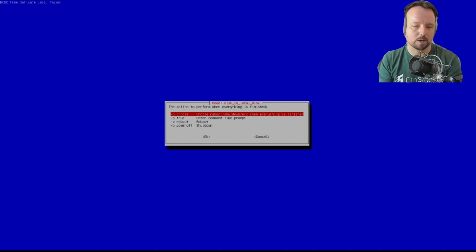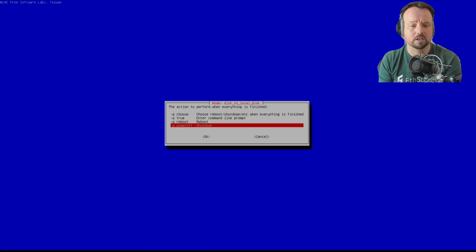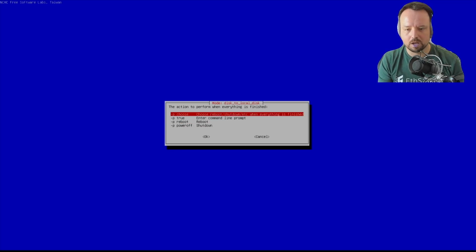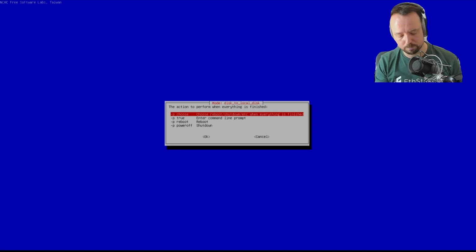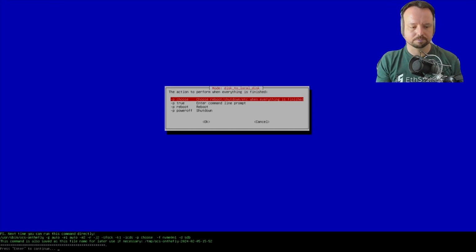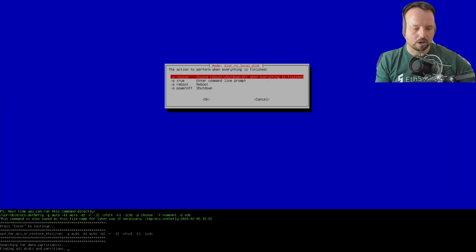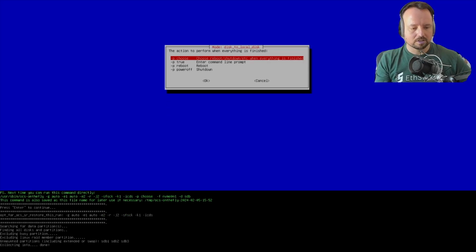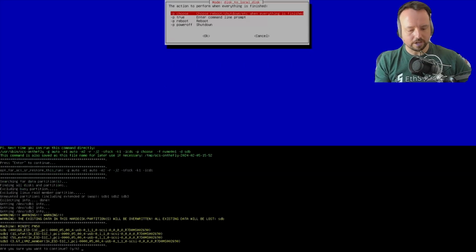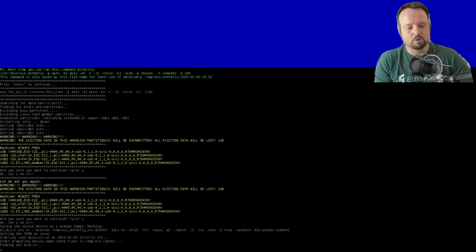And as a last option here, you can select what you want Clonezilla to do when it's done with all of its tasks. You can select shut down, and it'll just shut the machine down, or you can select to prompt you to ask what you want to do when all of this is finished. Let me just select this option here so I can show you the full progress of the tool. I'll be prompted to confirm a bunch of stuff, so let me just do that, and eventually we will be able to show you the progress dialog.